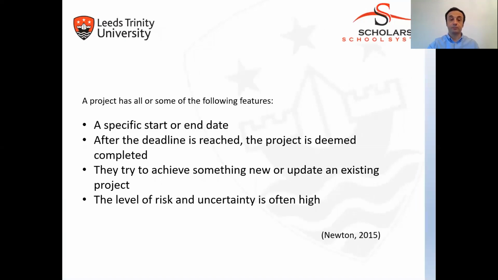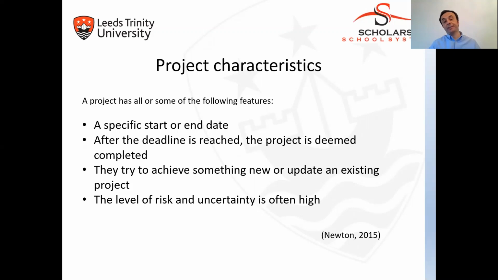Okay, so what are the characteristics of a project? If you are talking about a project, how will you define its characteristics? First, as we have underlined in the definition provided by the Association of Project Management, there is a time limitation. So it means that there is a start date and there is an end date. Some of the projects may take 1 month, some of them may take more than 1 year. So it depends on the outcome that you want to create, right?